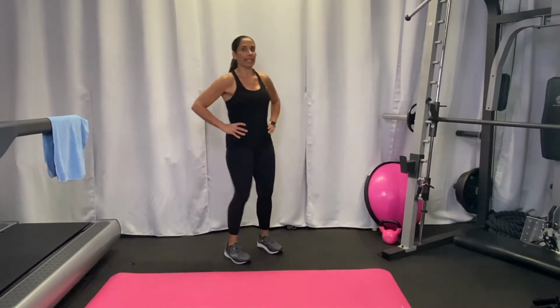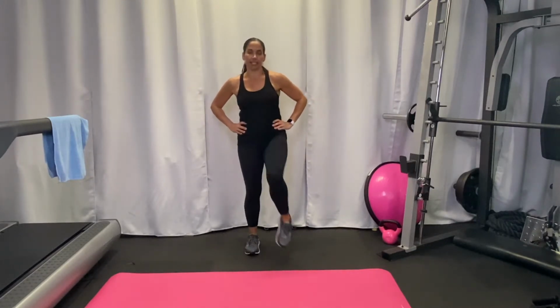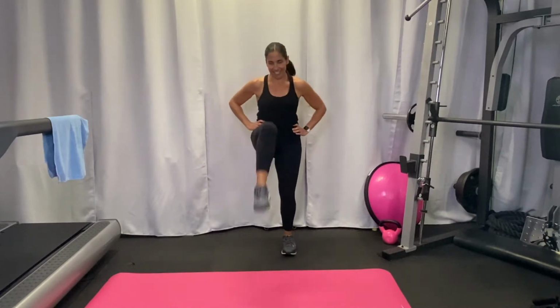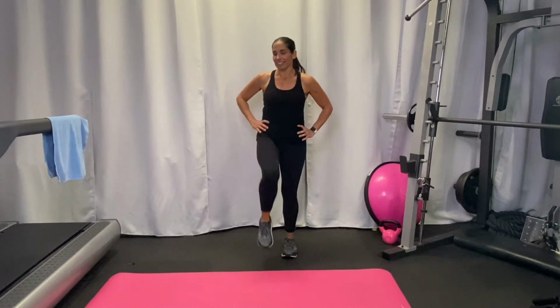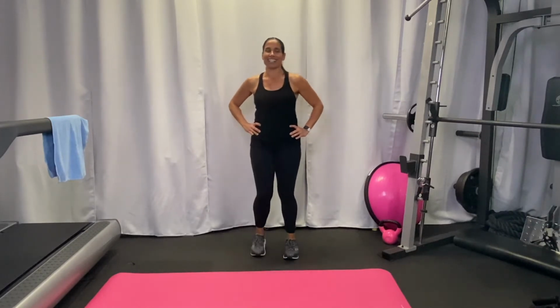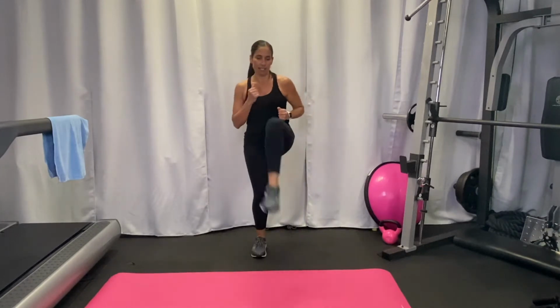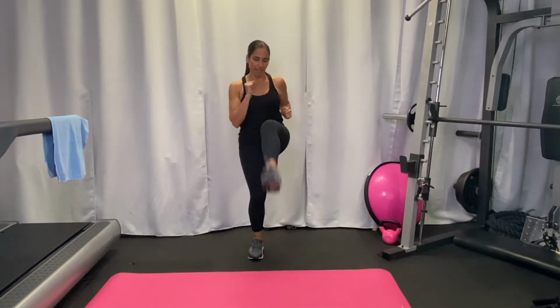Let's just do front kicks. Okay, so you're alternating your front kick. Good. We'll get through these 10 and we'll cool it down. So this one's a little lower intensity here. That other one was a little higher. Good.